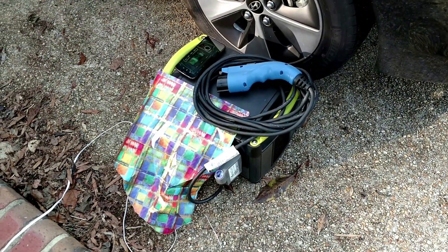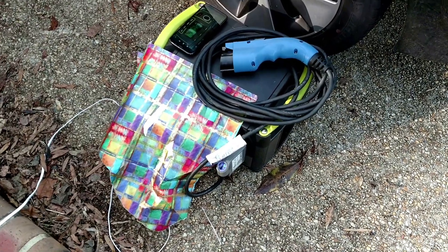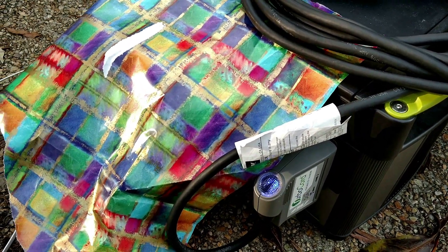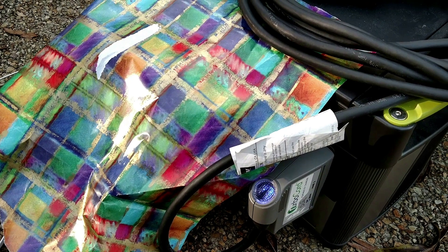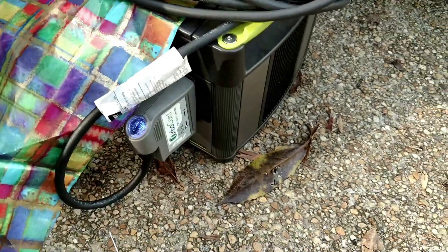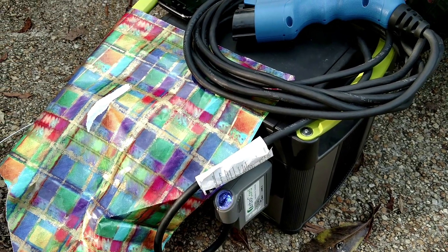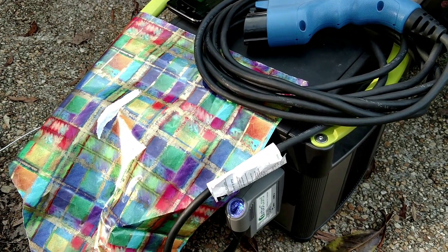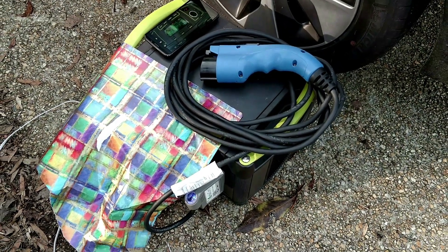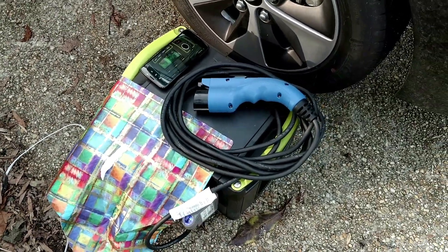I apologize for the wrapping paper, but I've got a camera set up to monitor the display on the battery. The turbo cord is connected, it is powered on, and it is currently drawing five watts of power. I had to modify the turbo cord — I'm not going to tell you how — because the ground on the Yeti is not what the turbo cord wants to operate, but it does work. I've done this before. We're going to use EV Notify, and I've got a phone set up in the car that is screen recording the EV Notify app right now, and we are going to connect the charger and see what happens.